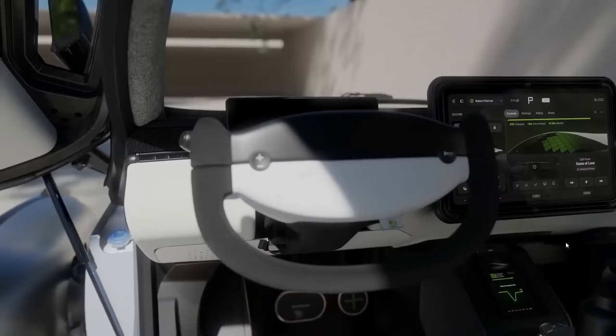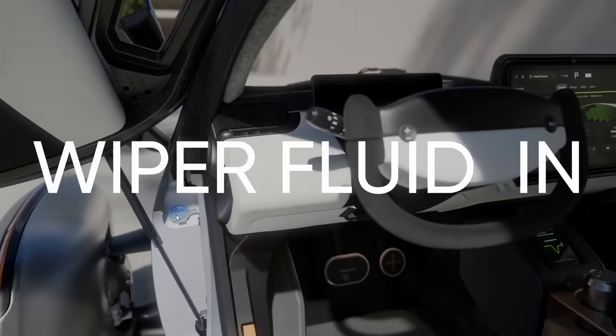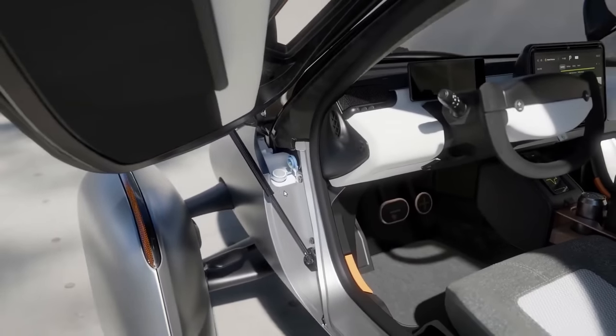We have the document holder here. And then this was confirmed before - this is the wiper fluid, so you put the wiper fluid in right here, which I think is fine. Here's the other thing I did not notice in the previous render: if you look at the steering control arm here, they've put on this little thing to increase the aerodynamics of it. They molded something over the control arms. These are normally just round steel control arms that are part of the steering mechanism to turn the wheel, but the perfectly round shape is not very aerodynamic because it has turbulent flow on the backside. So they added these fins to smooth out the airflow. That's a nice touch.